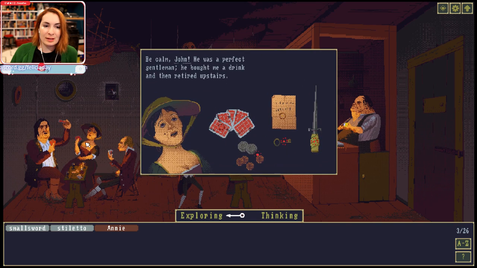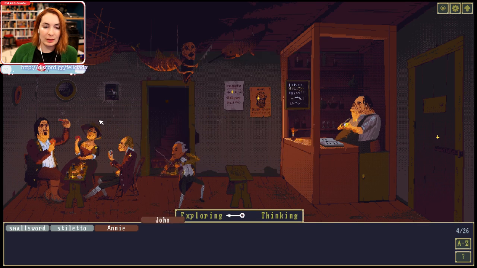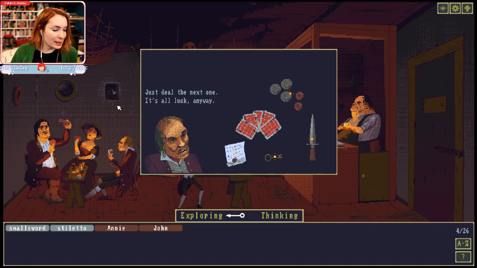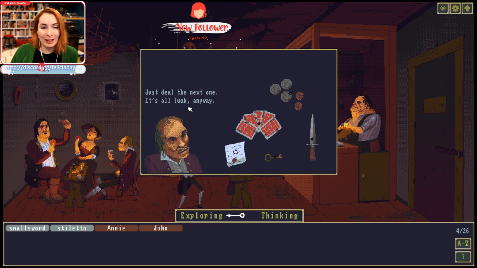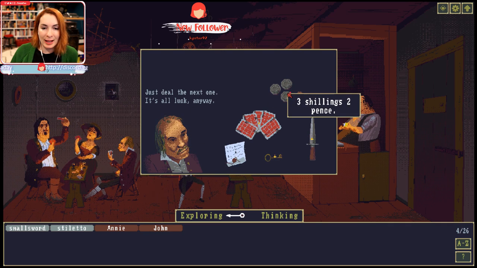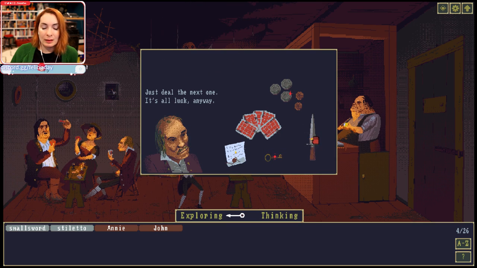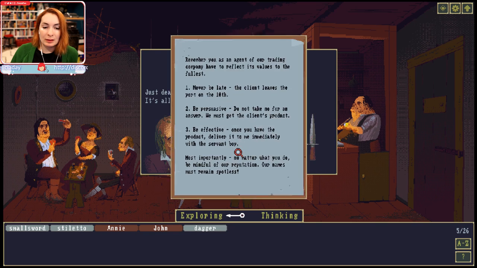And this guy, okay, so this guy's John. All right. You're behind on a few geek sessions. Oh, Rocket, am I really? I'm sorry, I'll get him up there. Just yell the next one. It's all luck anyway. All right, this guy has 3 shillings, 2 pence, cards, a key, a dagger.